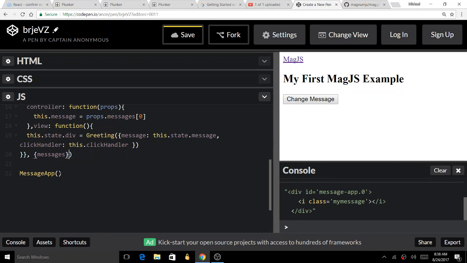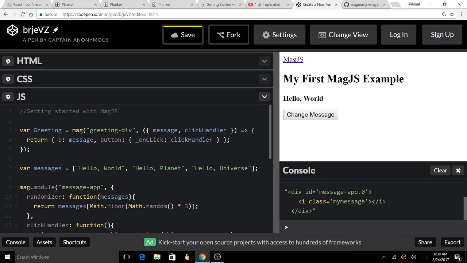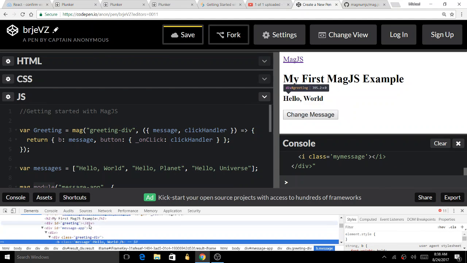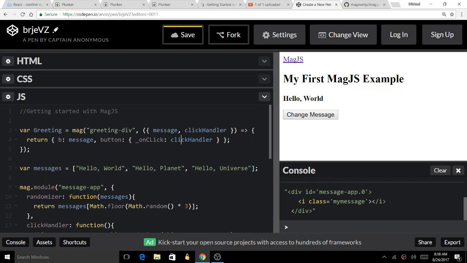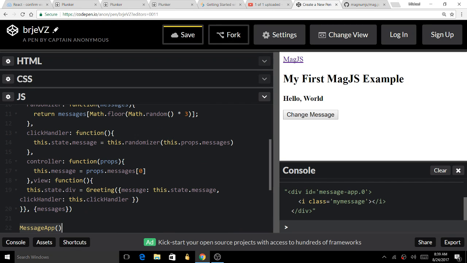It's very similar to a mag constructor. Remember the mag constructor had default properties here, the third one. So it's the same thing. It's very similar to mag, except you do it over there. Now, let me see what happens when I click the button. See, it works perfectly. But let's look at the generate HTML and you see the difference. The generate HTML is not being put into the greeting anymore. We're actually affecting our message app itself. Instead of it seeing it as a reusable component, we're just saying, hey, we just want it to work right here. And that's just, again, it depends on your application and how you want to do it. But generally speaking, the first way to do it is probably the best way.